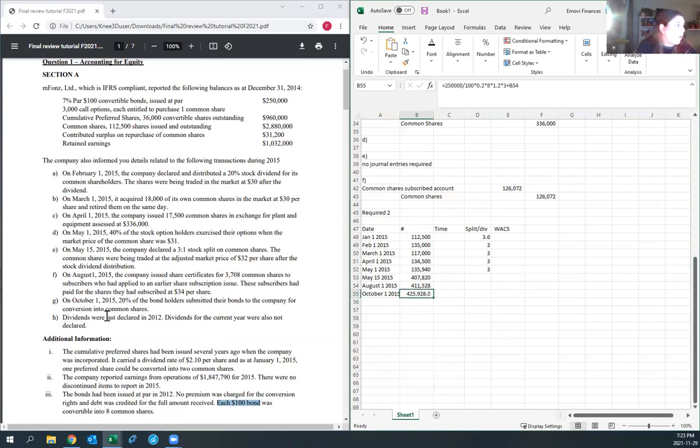All right, so now all the transactions are put into the little table, so I'm going to check the time. So for this amount, it only stays for 1 month at this number. Same thing here. Same thing here. Same thing here. On May 1st, it stayed half a month. So I'm going to do 0.5 divided by 12. May 15, it stayed 2.5 months: June, July, and then half of May. August, it stayed August, September, so 2 months. And then October is going to be 3 months. So I'm just going to sum everything just to make sure that it equals 1. It should. All right.